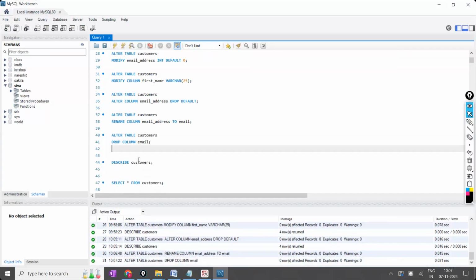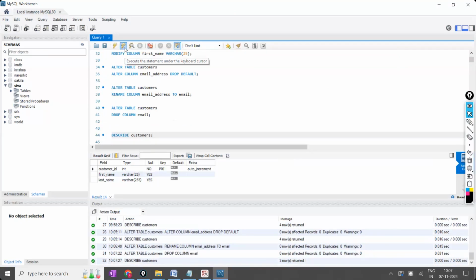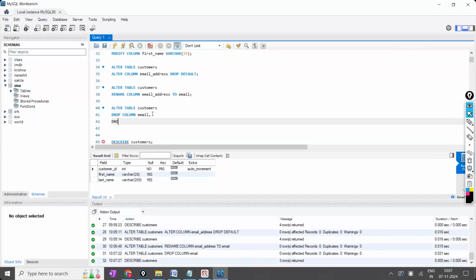You can remove one column like this, any single column. Sir, I want to remove multiple columns at a time: comma, drop again one more column, drop column, whichever the column name. Like that, however many columns you want, you drop all the columns and at last you give the semicolon.